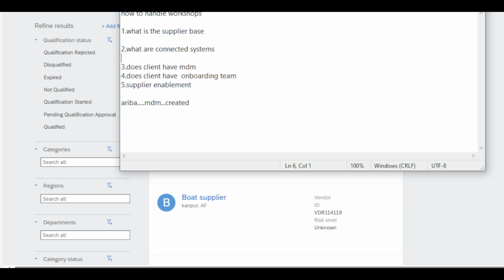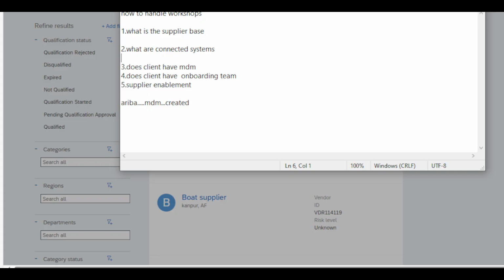Get to know if there is an S4 HANA existing, or maybe SAP ECC, or any third party tools, maybe like EBX, or an MDM tool. So what are the different tools which exist, especially those connected to SLP? If the supplier data is already present in SAP ECC or S4 HANA, make sure you see the data and understand what kind of supplier data is being maintained. Does it need to be cleansed? Does it fit the Ariba landscape? Maybe the supplier number base is correct or not. There are so many things around it, but it is very important for you to fundamentally understand what the connected systems are. And the third thing: does the client have an MDM system?